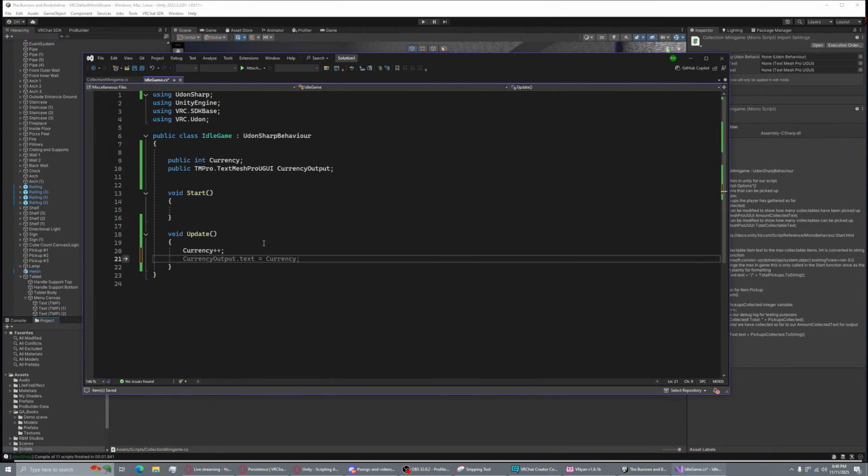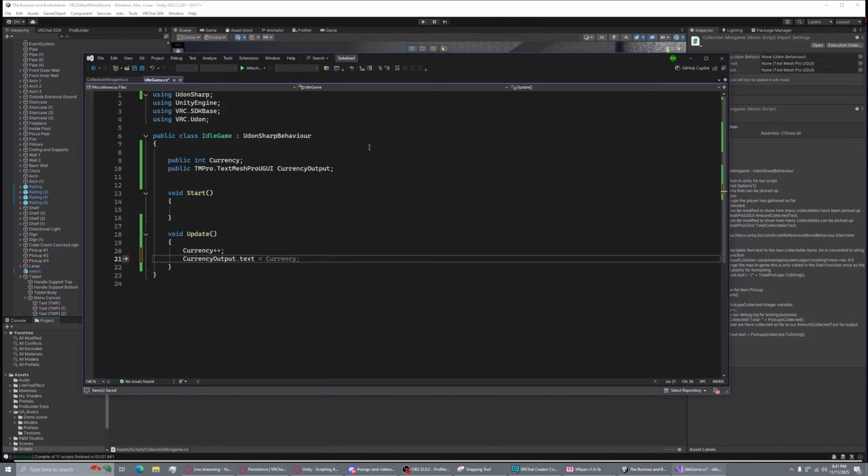The last thing we need to do, because we have our currency variable and we are holding this Text Mesh Pro variable, is we want to write to this Text Mesh Pro variable. So that's simply going to be currencyOutput.text, because this Text Mesh Pro thing is going to reference the whole thing, which you can get into formatting and stuff.